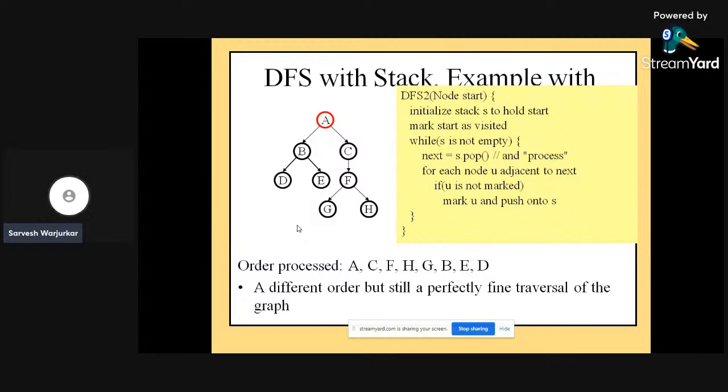Like A to C, on the right hand side it is taken as depth first, so it doesn't matter. A C F and H is the extreme depth of the given graph on the right hand side. A C F H, and from H it can take a backward way to F, then the unvisited node G, and again come back to F, again back to C, C to A, where all these nodes have already been visited, and then B. Then the extreme depth of B may be E, it may be D, it doesn't matter. So we'll go with E and D, nothing but the same.